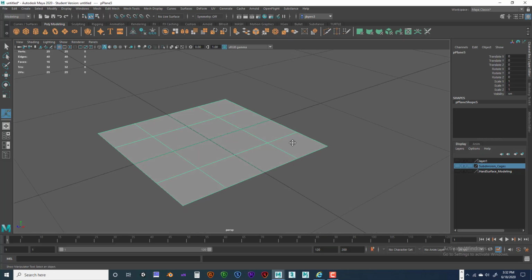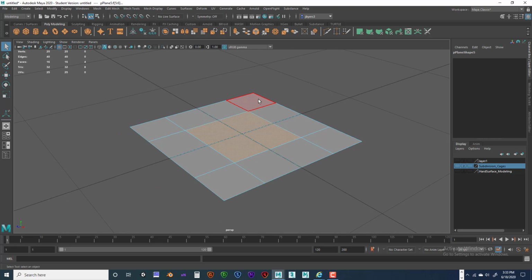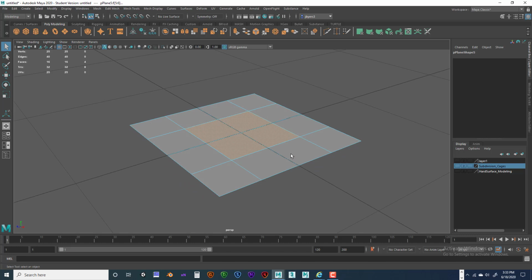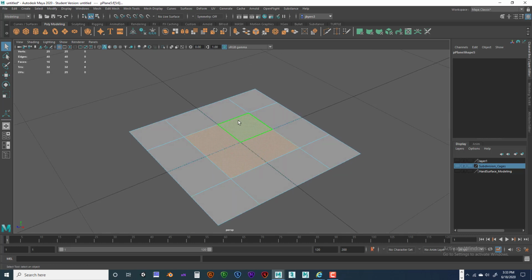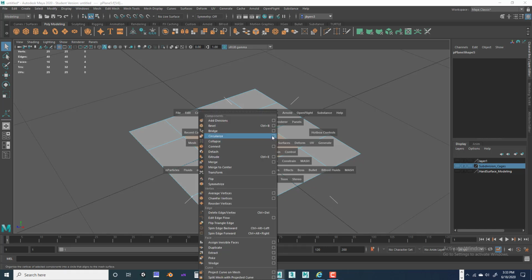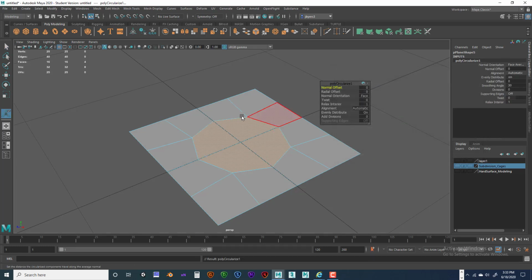The next tool I'm going to show you is Circularize, and it's a wonderful tool. You need to have border edges around the faces. So I'm going to select the faces. This is how it works. Select your faces, make sure you have a border around, otherwise it either won't work or it just turns it into a circle. This is how you create a circular object within your quadrangle box. So this is a wonderful tool. Edit mesh, circularize. Go into that, make sure you reset the attributes, and click on circularize.